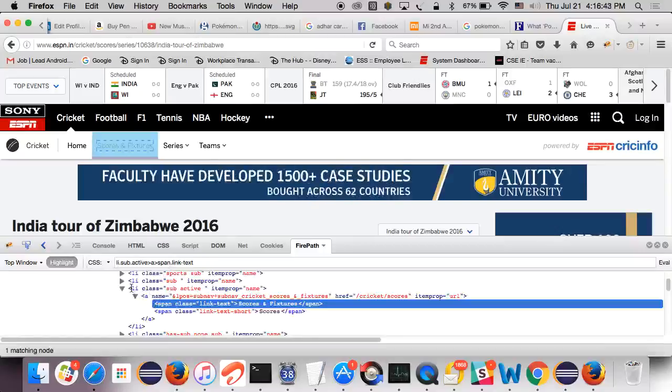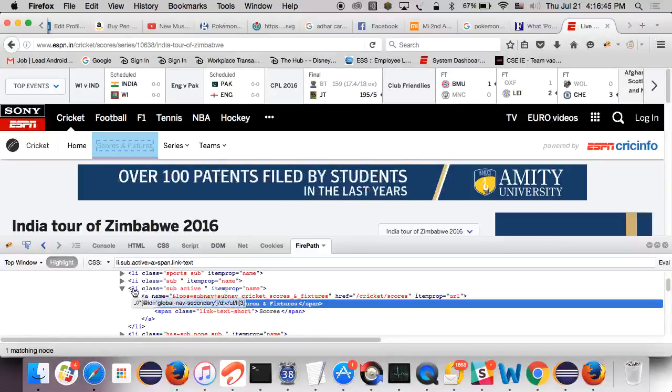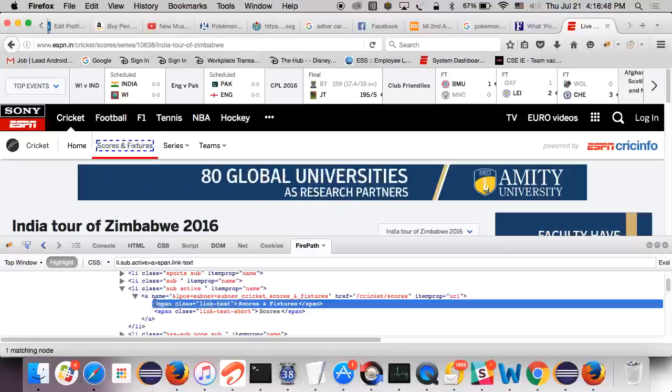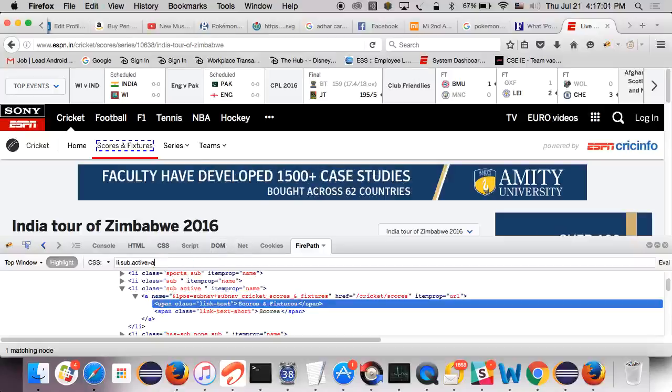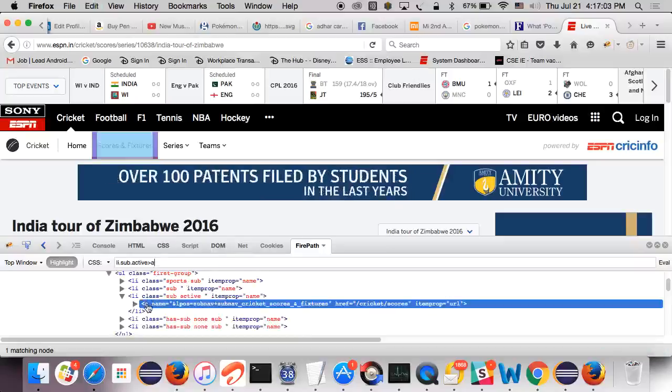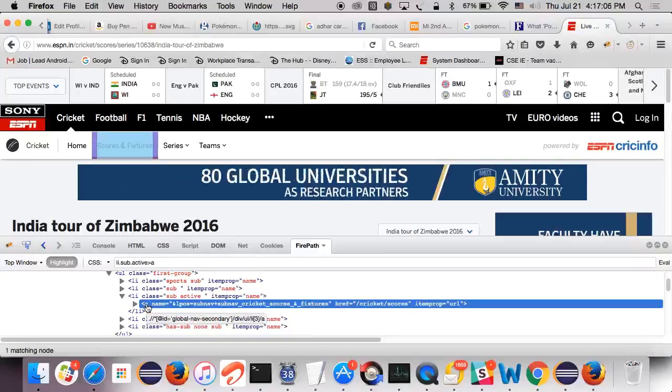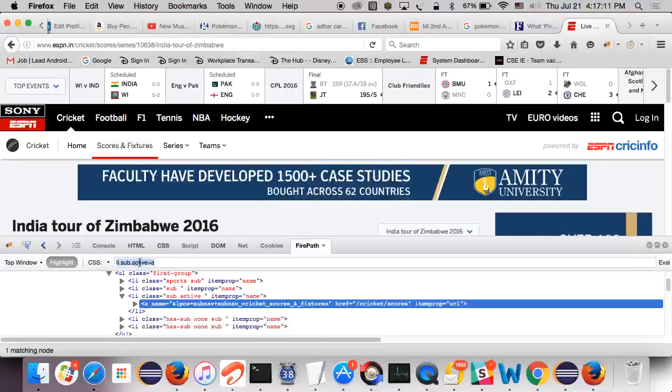So you can see that the CSS selector it actually gave us is literally just within this section. So even if this section is moved to something else, it's not going to break. You don't even need the span, I think. Yeah, you don't even need the span. So pretty straightforward. Fine. I'm stopping the record.